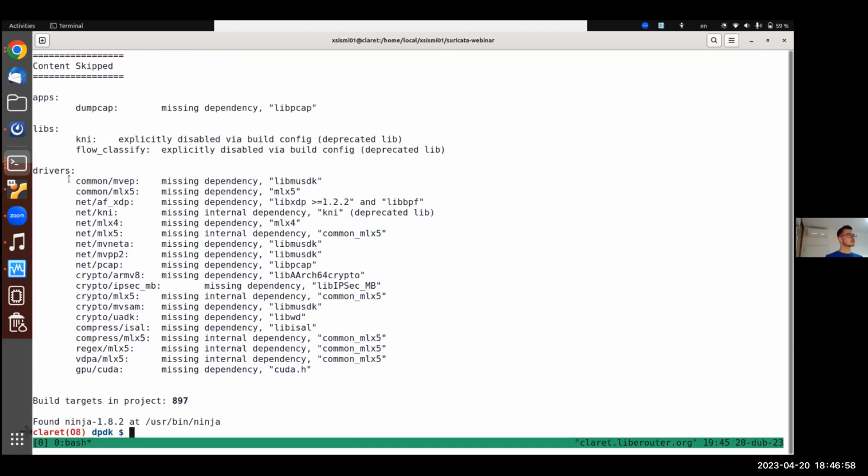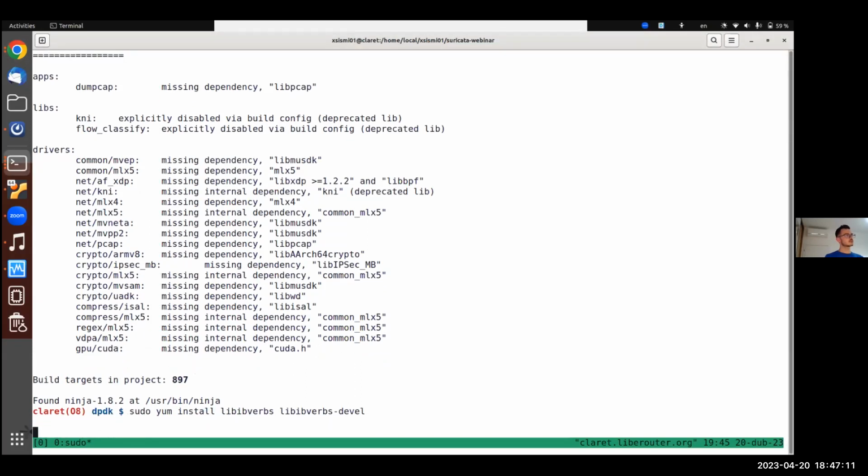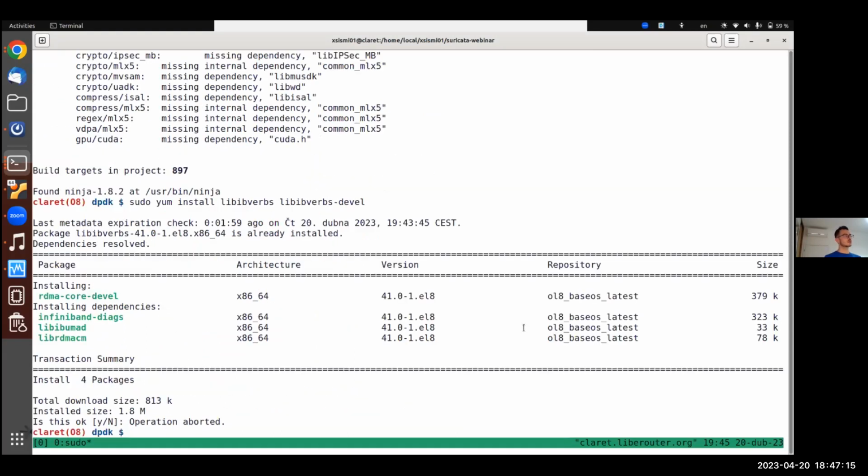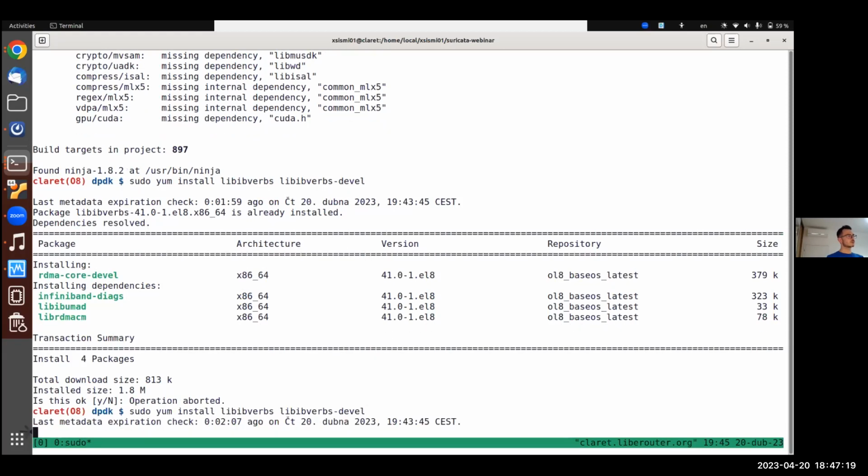That's because it's in skipped content, because it's missing some dependencies. So I want to install the Mellanox dependencies just to have it included in my compilation. That's one thing that you need to be careful of.